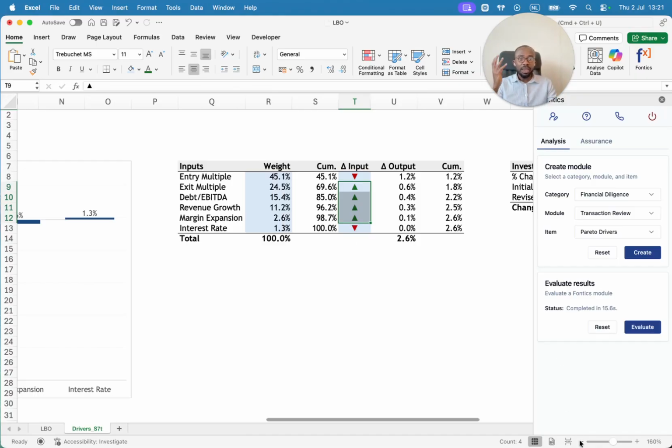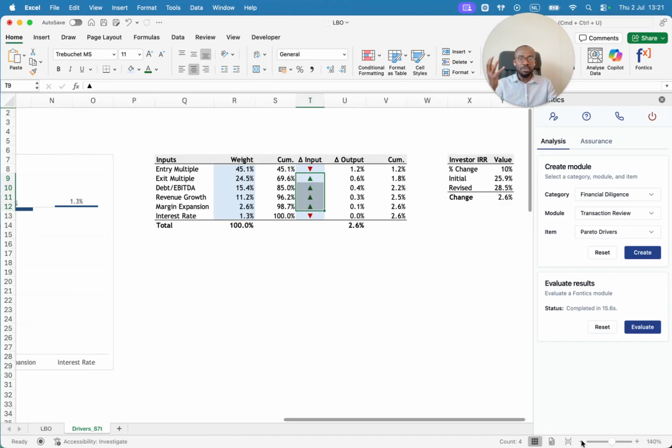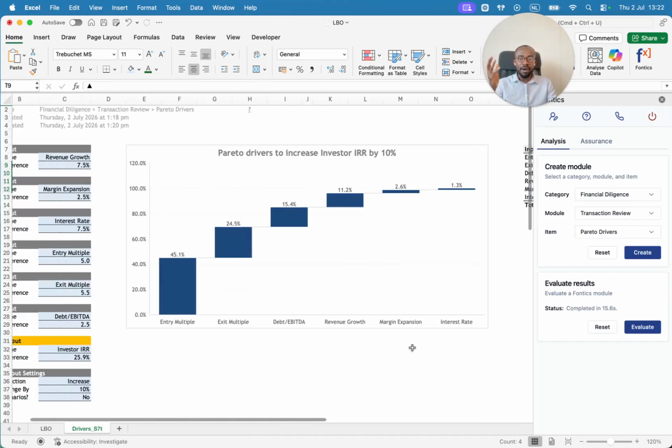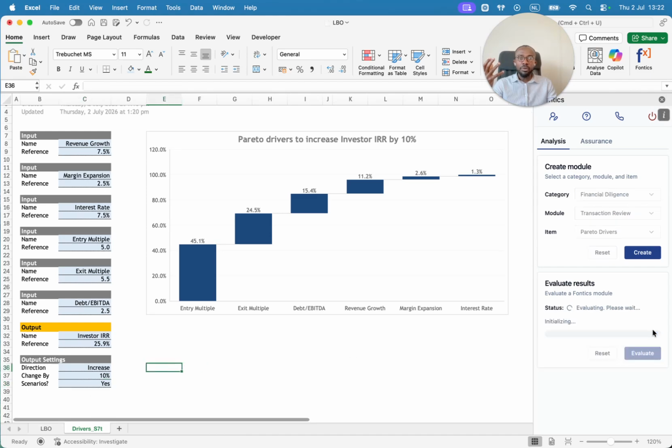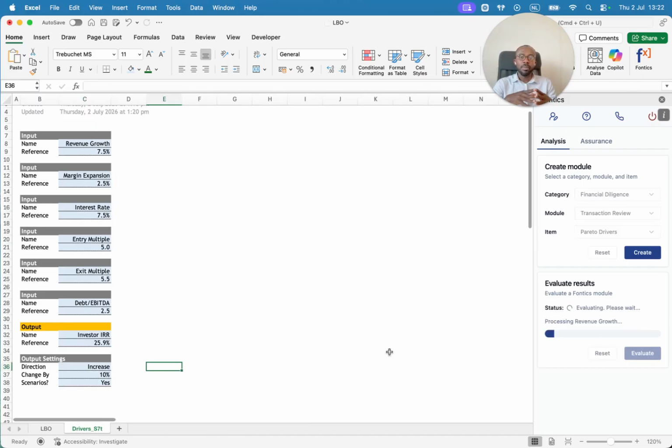Let's now run individual scenarios for each of the drivers versus the IRR. All we need to do is come here, click on yes, and rerun the simulation. This takes about maybe 10 more seconds probably.